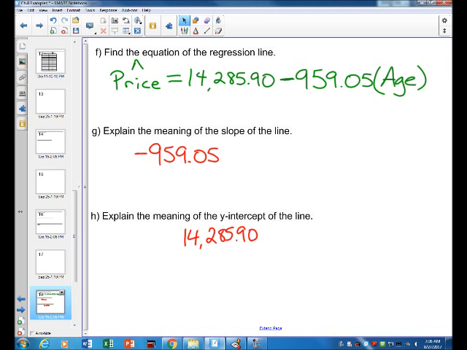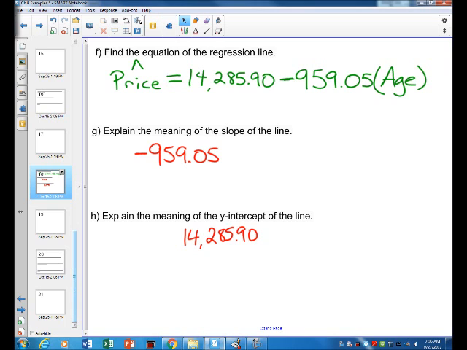I don't know what a brand new Toyota Corolla costs, but based on this data, that's what we expect to pay. All right, so hopefully you guys are feeling confident about this. We've been talking about this for a while, and again, even if you're still worried, we're going to talk about it for many more weeks.